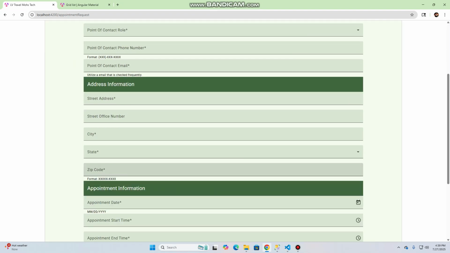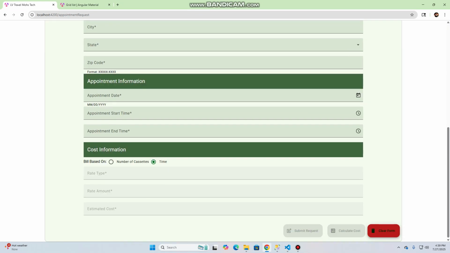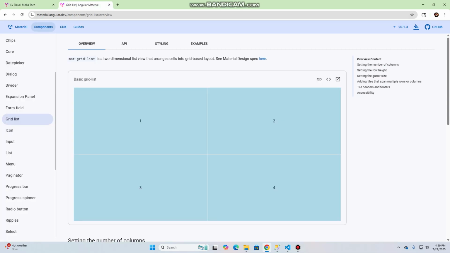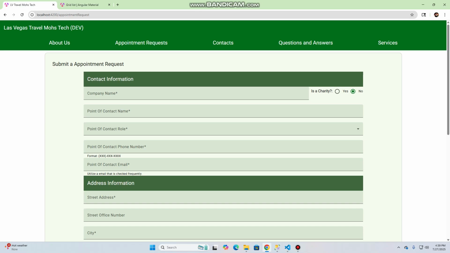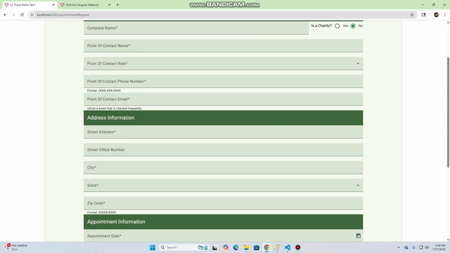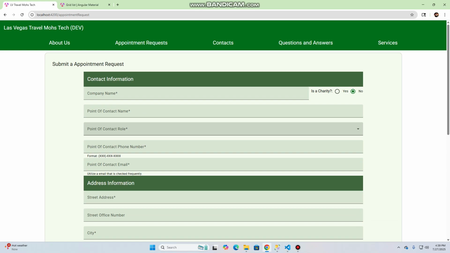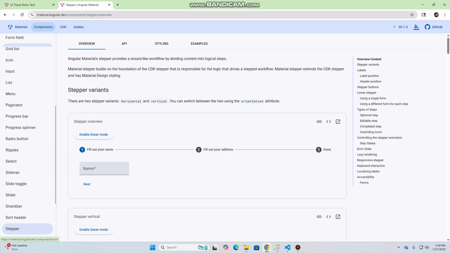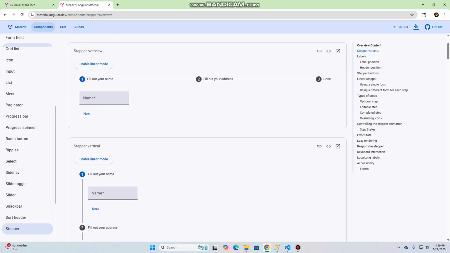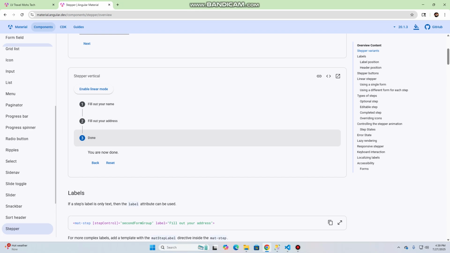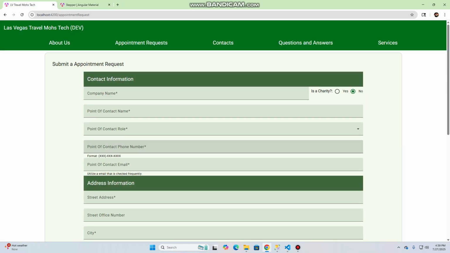Next, so now this is the appointment request form. This is what people fill out to actually submit an appointment to the database. Now, obviously this form is really long and you have to scroll, and on a tablet, because I do want to make the site mobile compatible, this may be annoying. So as such I'm going to switch us over to what it is on the admin version of the site, where it's going to use these steppers so people can only view one section at a time.